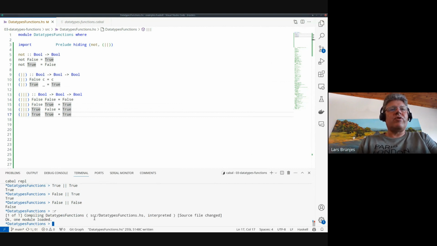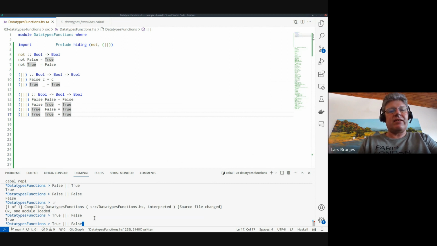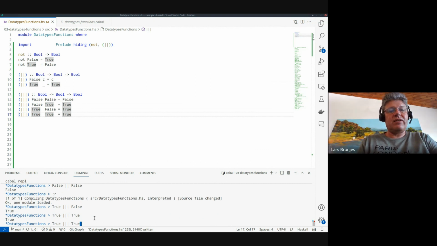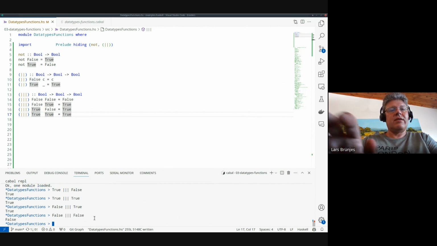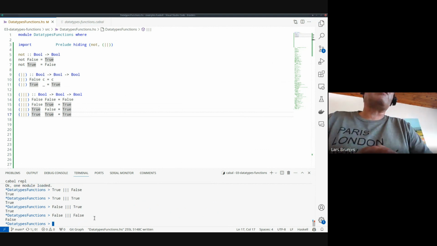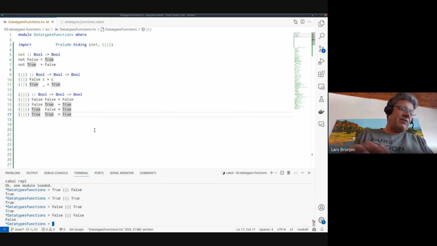So that should, I mean, it's a bit more to write, but it should behave the same. And if I do my examples here, if I now do that with 3 vertical bars, true, false, true, true, false, true, false, false, I get the same answer. So it looks as if this is more a matter of taste, which is better, and I can do both.